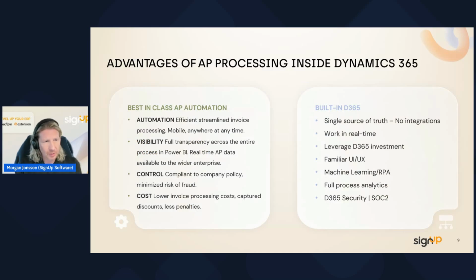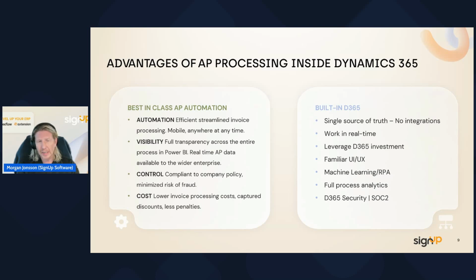And what will it enable for you as a customer? Well, the key benefits with us being embedded is, again, reiterating the power of being embedded and investing on your previous ERP selection of finance and operation. It's a single source of truth. There is no integration. All data is real time.